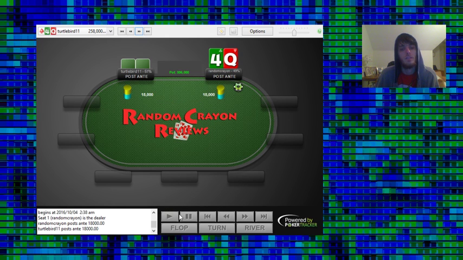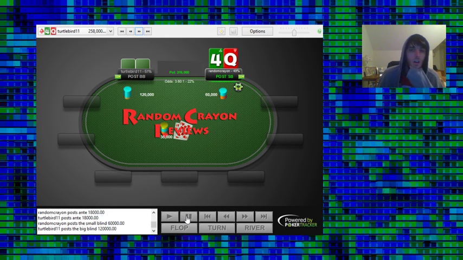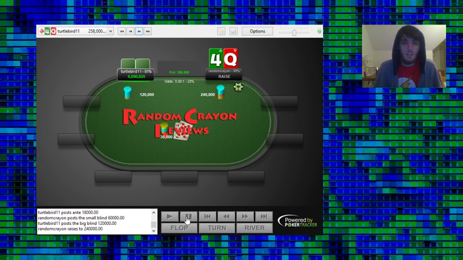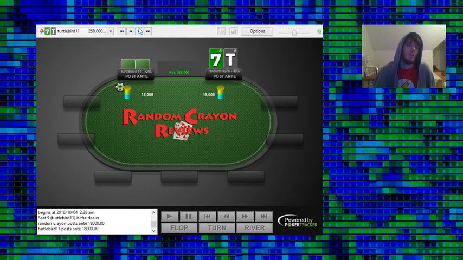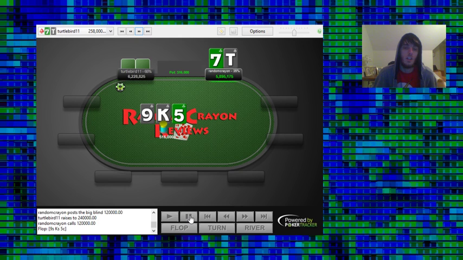Queen 4 on the button. Easy open. They 3-bet, and it's an easy fold. 7-10 off in the BB. They min raise, we call. Get a king 9-5, two spade board. Check, they check. Four on the turn doesn't change anything. Easy check fold.